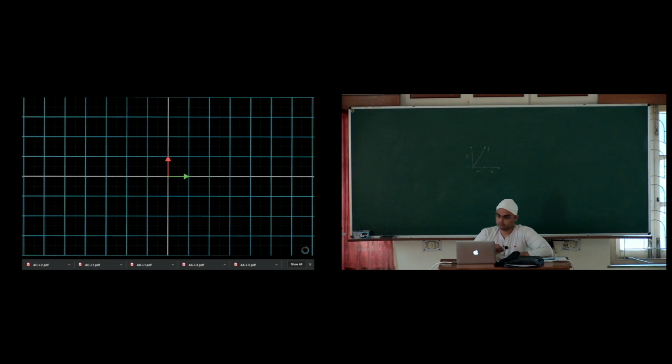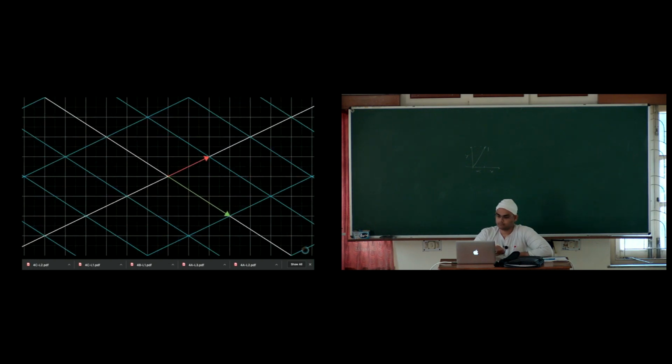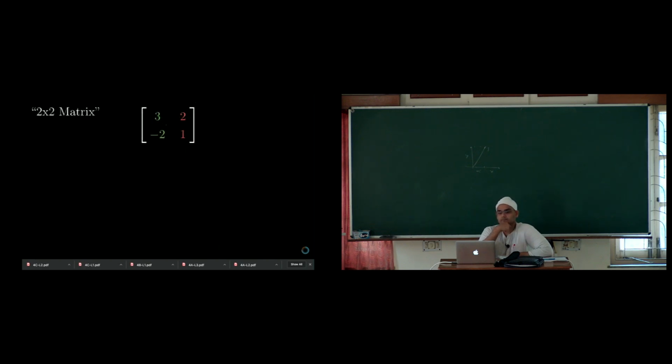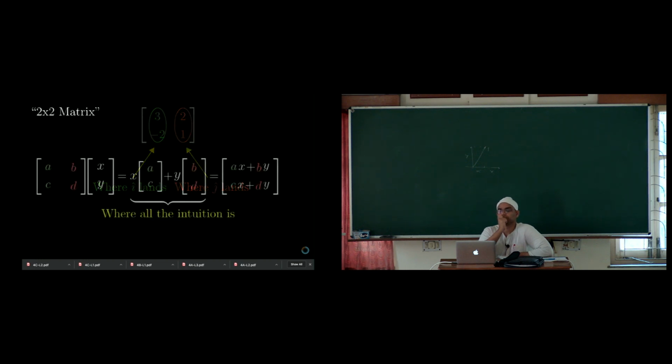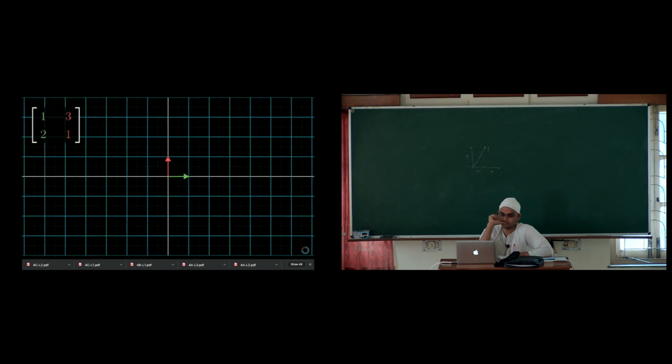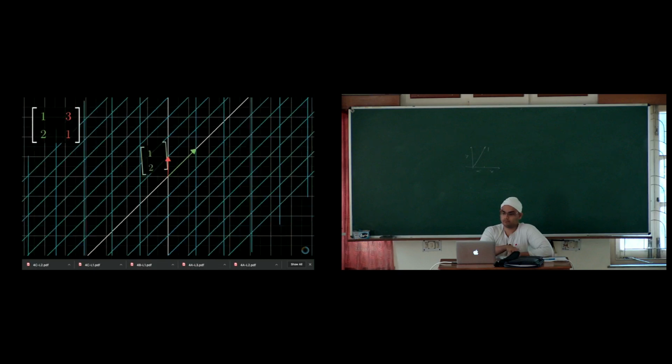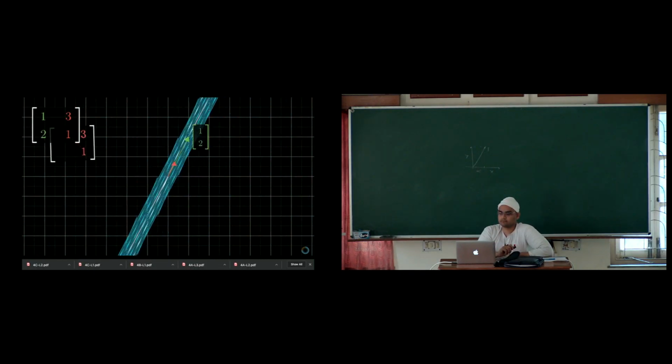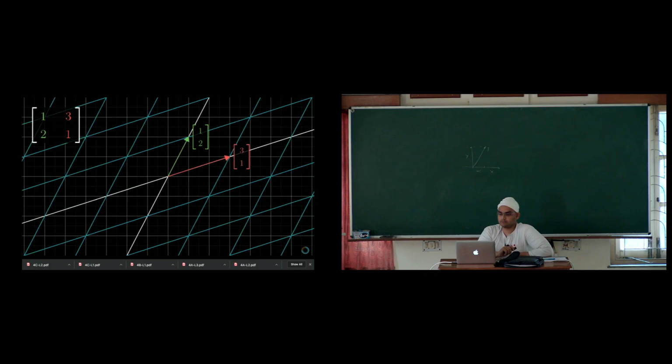Delightfully, these transformations can be described using only a handful of numbers, the coordinates of where each basis vector lands. Matrices give us a language to describe these transformations, where the columns represent those coordinates, and matrix vector multiplication is just a way to compute what that transformation does to a given vector. The important takeaway here is that every time you see a matrix, you can interpret it as a certain transformation of space. Once you really digest this idea, you're in a great position to understand linear algebra deeply.